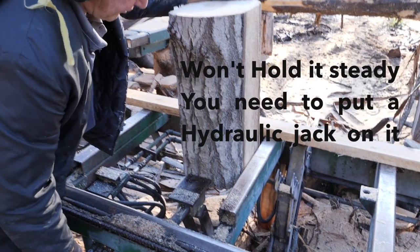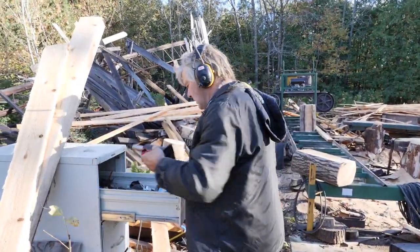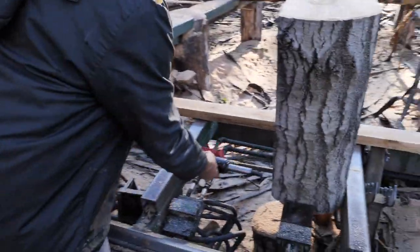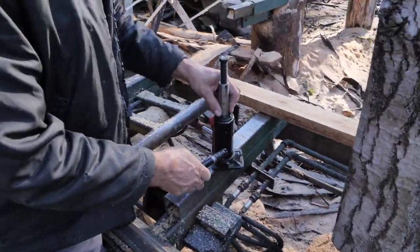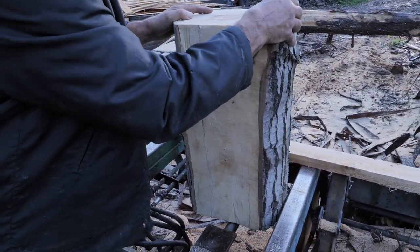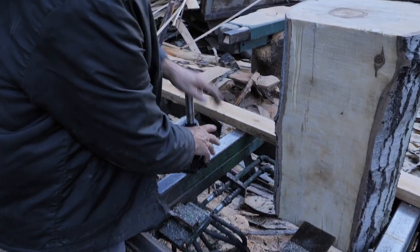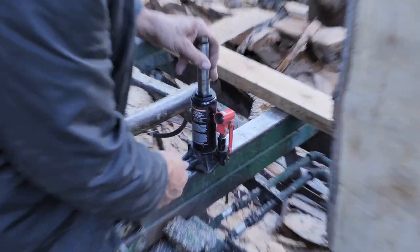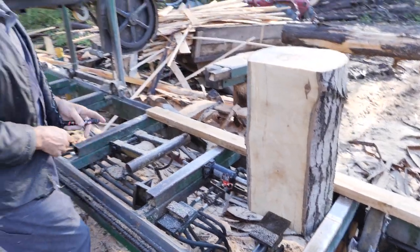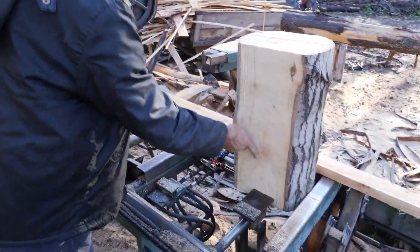The tenon won't hold steady enough, so you've got it floppy, so you have to put a hydraulic jack on it now. Or I can just turn this. I'll turn this. Maybe. That's interesting. There. Now it's hitting, and I've got to get her super tight. Now it's tight. Now we're going to move up. We're going to level that off, and we're going to go down 3 inches at a time to get all the bodies out. We should get five, six bodies out of that.